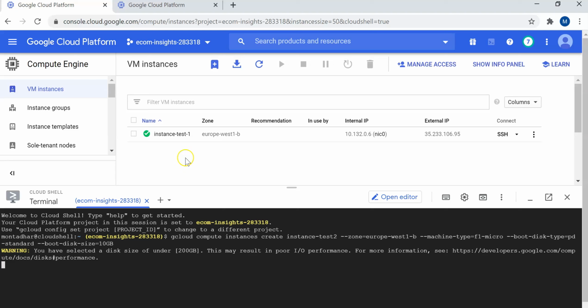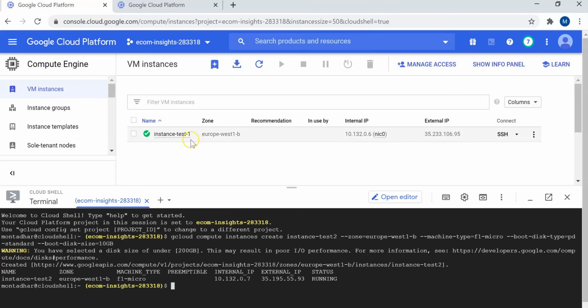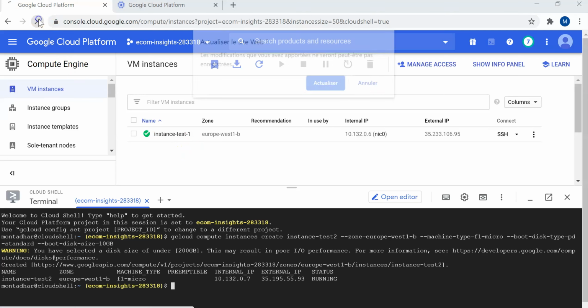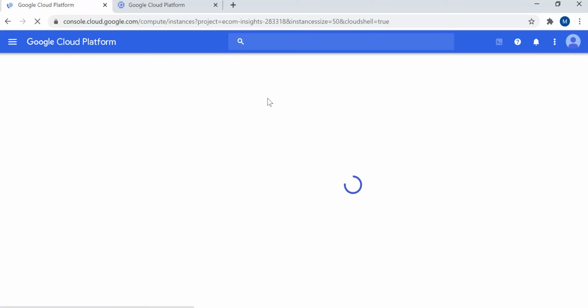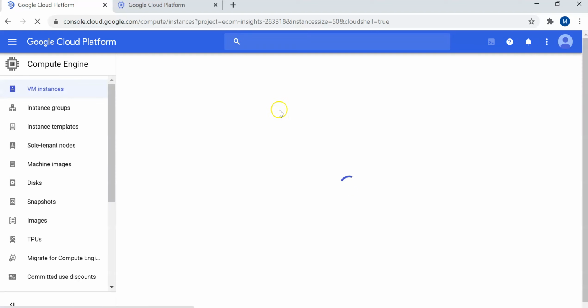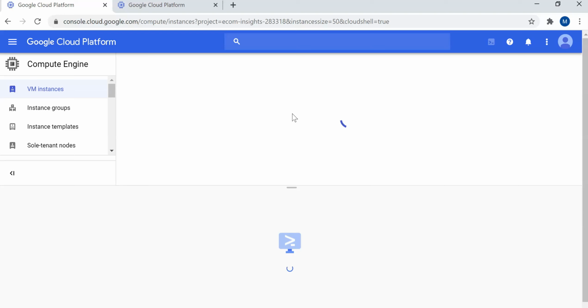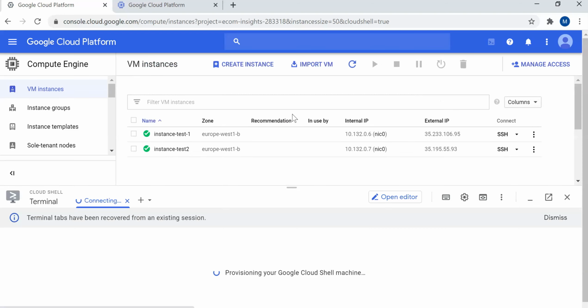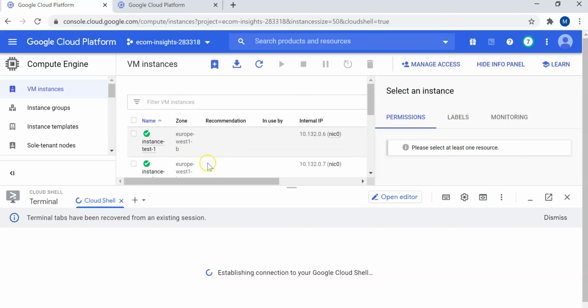So once it's created, it will just appear on the list. And we have our instance test 2.